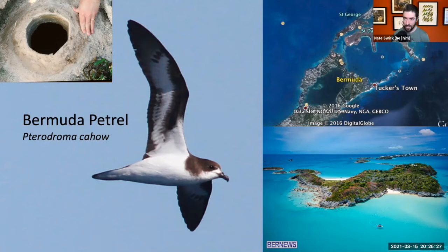They started putting little GPS trackers on the adult Bermuda petrels so they could find out where they were going. It turns out that they're flying up the Gulf Stream all the way into Atlantic Canada and doing a big loop around the North Atlantic before coming back to Bermuda, which is not terribly unusual for pelagic birds. But when you think about it, the North Atlantic is enormous, these birds are quite small, and there are not that many of them. It makes you realize how they could have gone undetected for so very long.